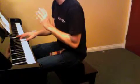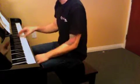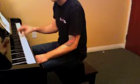And if you're feeling extra confident, you can play those actually as eighth notes, chunks and groups of six. So it sounds like this.